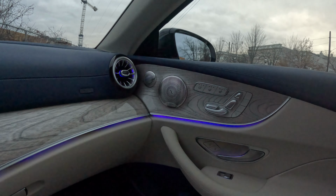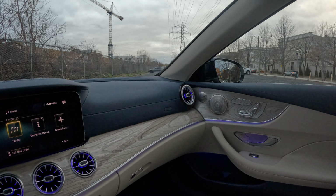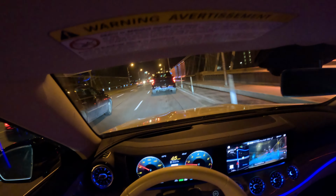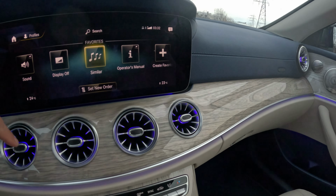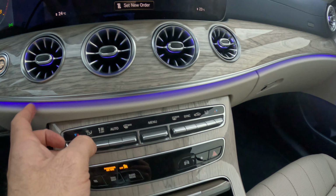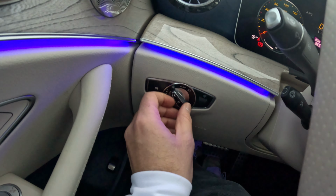You got your beautiful ambient lighting. This thing at night, I'll flick to a clip of me driving it at night. It's absolutely gorgeous. I feel like I'm in a nightclub when I'm in this thing at night. The ambient lighting is so, you can even see it, we're in the day right now. You can see it coming from everywhere. It's coming from underneath there. It's coming from the nautical temperature gauges. It's coming from underneath here. It's coming from all underneath there. It's all over the place, all the way to this side. It swings around. There you go, you got all your lights.